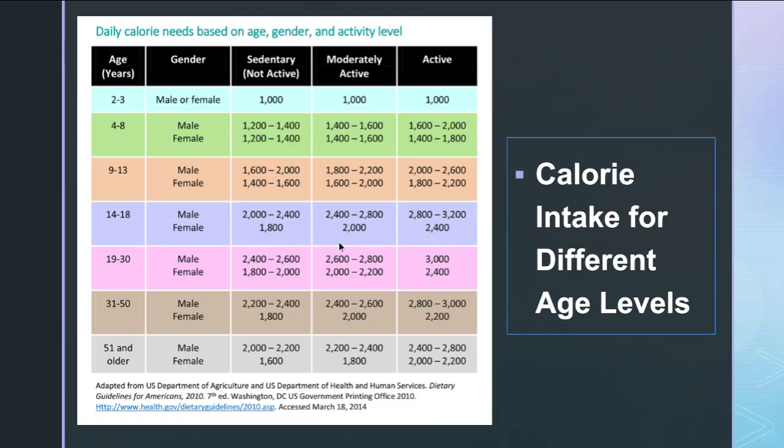Girls, notice overall you require less than the guys. And that has to do with body type and the amount of muscle that guys have. They have more muscle than women. So it's normal that way. So watch this. When you look at your food labels, you are able to count calories that way. And there's all kinds of apps out there that help you count calories based on a serving size of vegetables or fruits or processed foods.